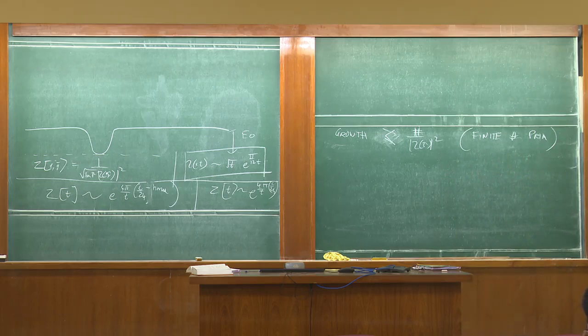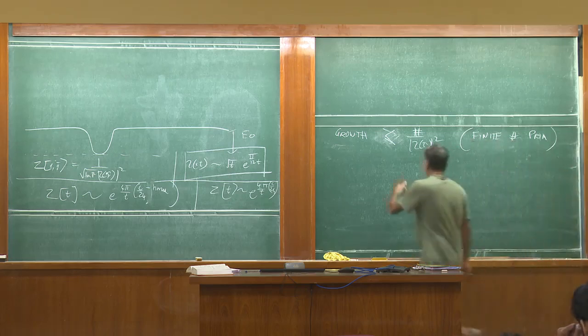But because these behaviors are very simple, because we're just looking at leading large temperature behavior, it's a one-to-one map. If you've got a particular scaling with 1 over t, the same number will come in the growth of density of states, and if that number is larger, the growth in density of states as a function of energy will be larger. If I was a mathematician, I would be more careful about what I'm saying. But we all understand each other, right? Okay. Excellent.